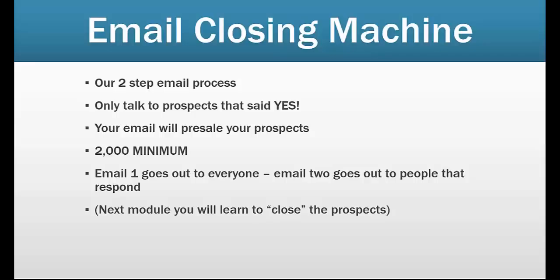Back when I told you in the last module that you're going to be able to get a new client within 48 hours, it's going to be 48 hours from when you sent 2,000 emails, okay? I know that's a little bit daunting, but it's really the hardest part of this entire training. And if you can just do that, which is not really that difficult, right? Sending out 2,000 emails, yes, it's a lot, and yes, it's probably more than you've ever sent out, but it's a lot better than trying to struggle through learning how to do cold calling right away, right? And the reason that you have to send so many is because, again, it's going to filter out just to the people who want to say yes, okay?